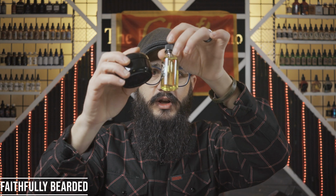You could go get a beard oil and butter combo, and that's on the top shelf, in the EMU, for $40. You could also get the premium mix of that for $35, and then you can get the main line for $30. So an oil and butter combo, right here you're talking $30, $35, $40. That's a pretty good deal.